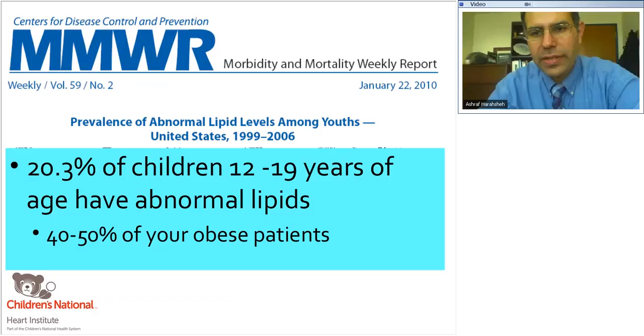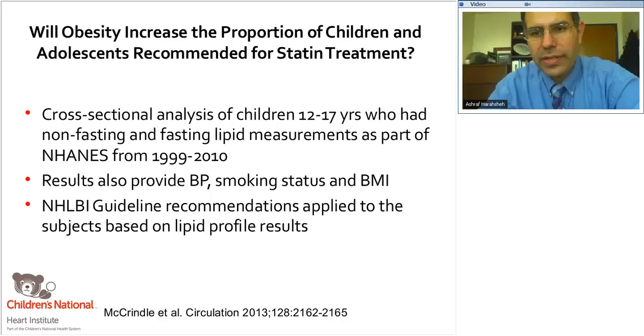The Centers for Disease Control and Prevention estimated that 20% of children 12 to 19 years of age have abnormal lipids. And if you look at the obese kids, we're talking about 40 to 50% of them having lipid disorders. So this is something that I'm sure you have dealt with, I'm sure you will deal with, and you have to really pay close attention to.